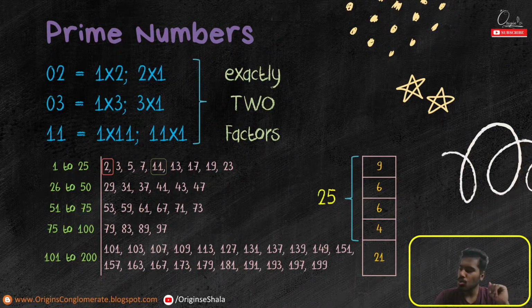Similarly, the smallest two-digit prime will be 11, the greatest two-digit prime will be 97, and the smallest three-digit prime will be 101. As for the greatest three-digit prime, I will leave it up to you. Do let me know in the comment section what you found from Google Baba.